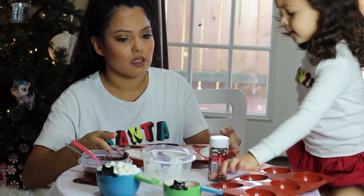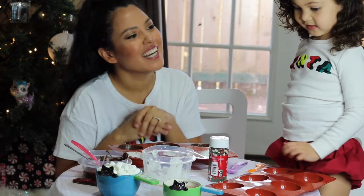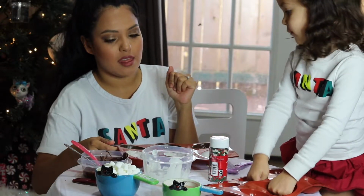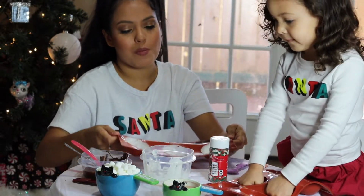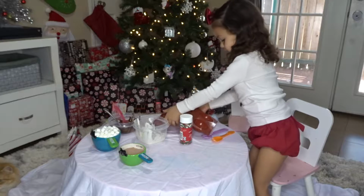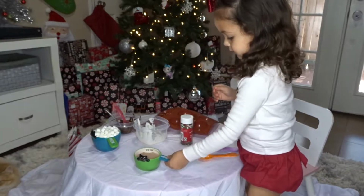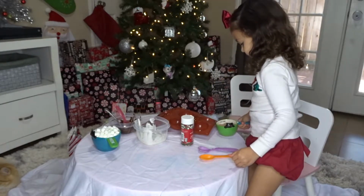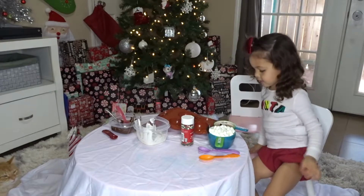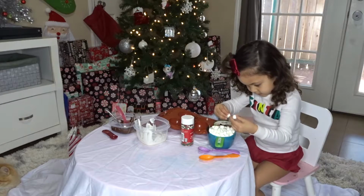Not yet, baby. It's gotta dry. It's gotta harden first. So we're gonna put it in the fridge for 10 minutes while we do this one. And then we'll put the marshmallows and cocoa powder in it. So let me go do this. We'll put the next one, and then this one, and then next one.